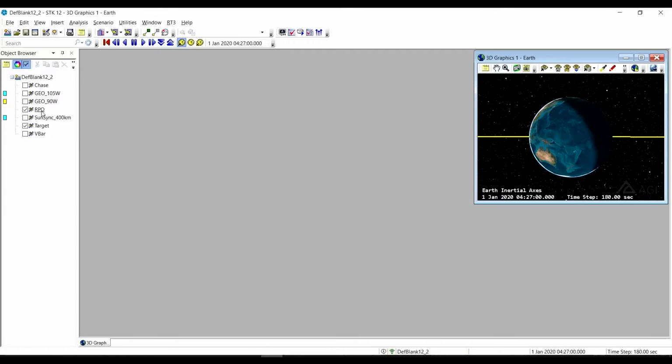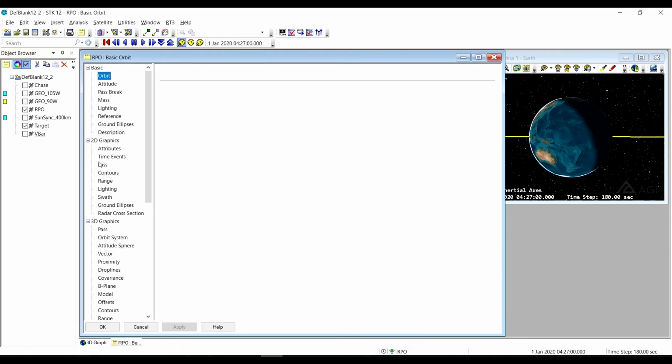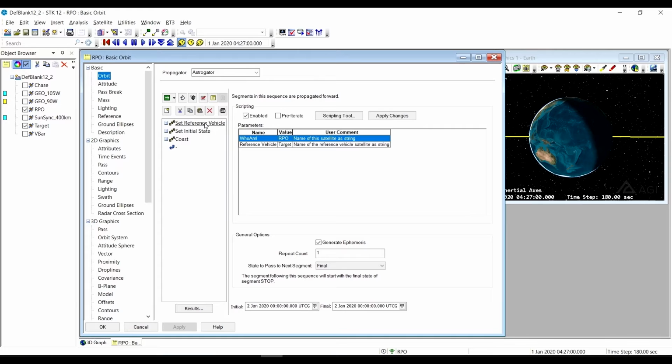All right, welcome back. If you've been following us before on our series of rendezvous and proximity operations sequence videos, this is another one. In this case, we're going to talk about the Set Reference Vehicle sequence. It's one of our utility sequences that we find from the RPO Configuration folder, and it is one that you need for any of these things that you're doing. So you'll always set your reference vehicle, and then after you've done that, you'll follow that with a set initial state.